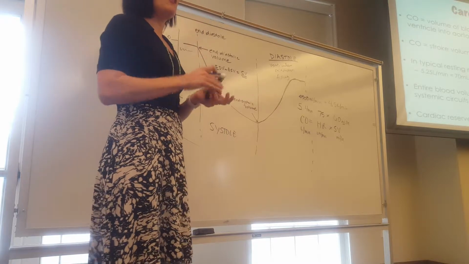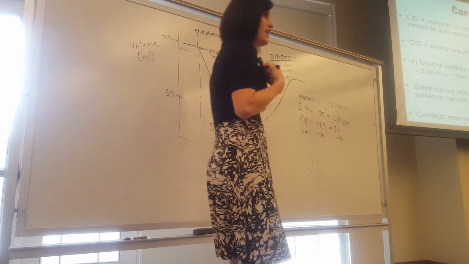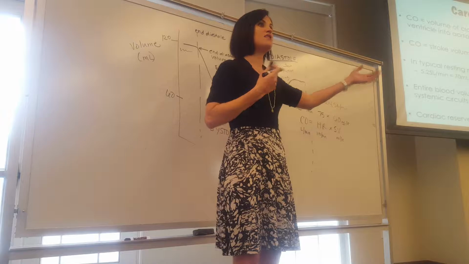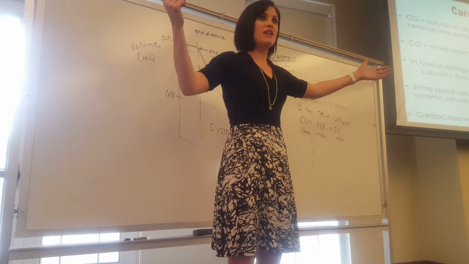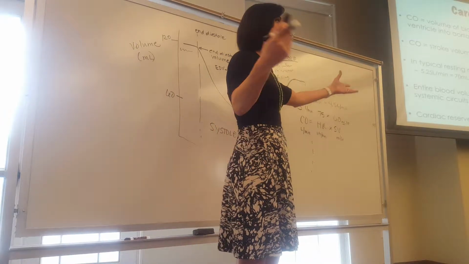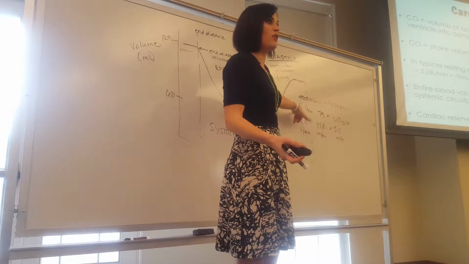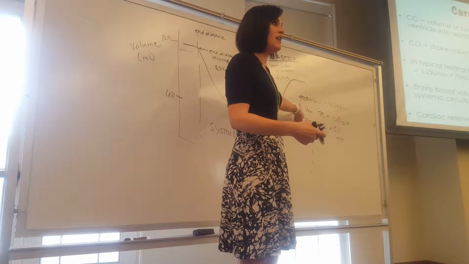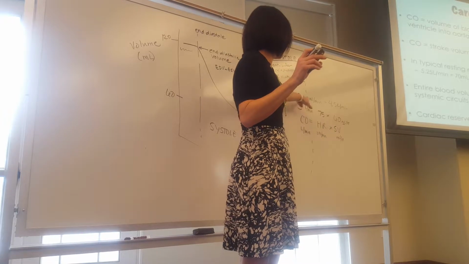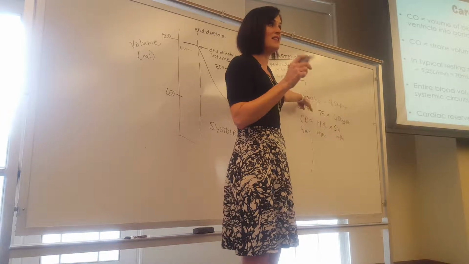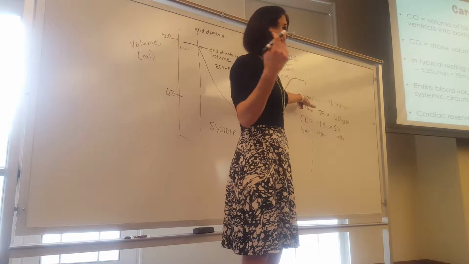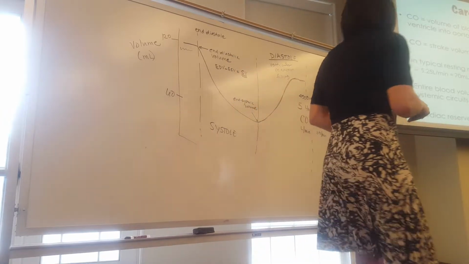So again, if I give you a resting heart rate, if I say somebody's heart rate is 50 beats per minute and their stroke volume is 90 mils per beat, you need to be able to tell me what cardiac output is, and make sure you tell me the units. It's okay if you leave the measurements in 4,500, you just better not say liters per minute, because that is wrong. All right, that is super wrong.